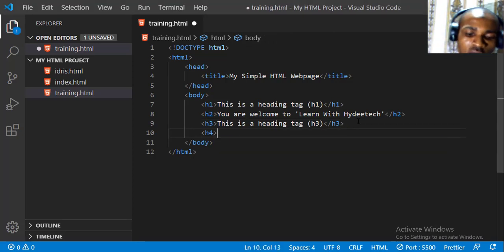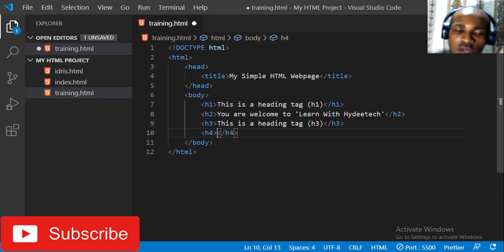So H4. I'm very sure you guys can see this H4. Can you suggest what to put there? You guys can add anything you want there, just add any text.